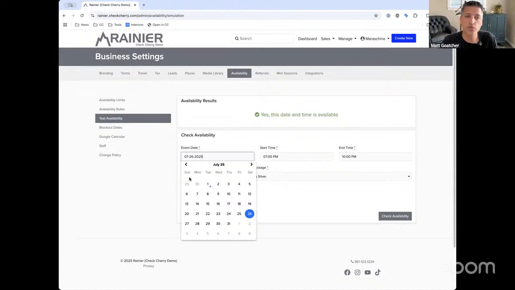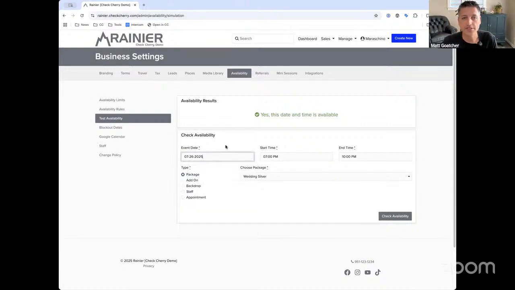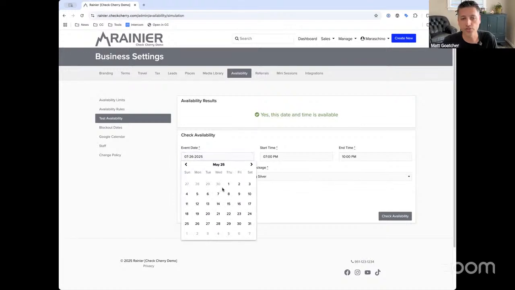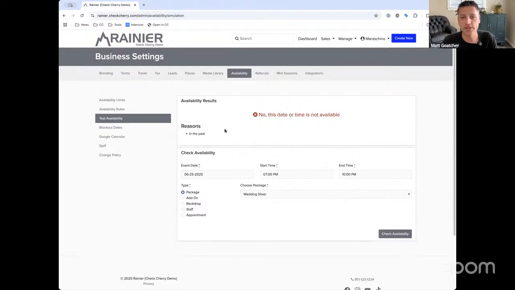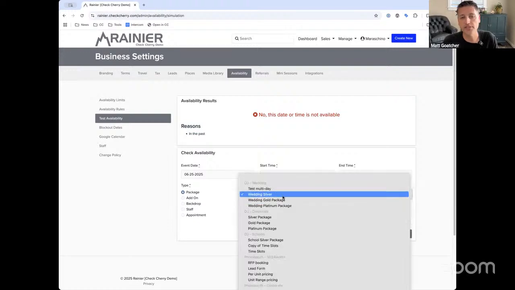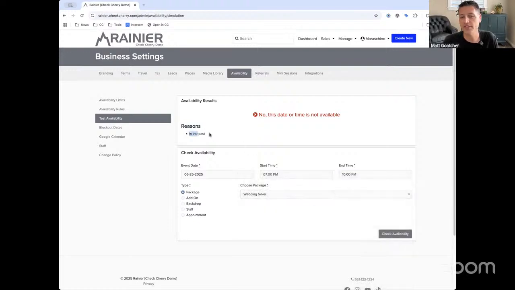Generally, we'll not infrequently have people ask about availability, and usually the first thing we do on our end is log in, put in the date and time, and see what it says. It's going to tell you whether the date's available or not, but it's also going to give you the reasons why. So in this case, I can't book a wedding silver package because that's in the past.